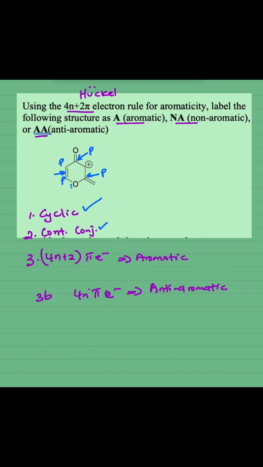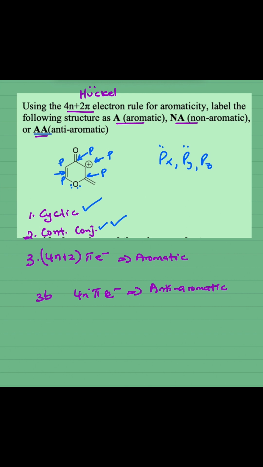This oxygen has two electron pairs. Each of those pairs is on a p orbital. Remember, we have px, py, and pz, which are all perpendicular. So one of the p's will have one pair, and then the other p will have the other pair. And because of that, only one of the p's will overlap. So we only count two of those electrons, not all the four. Here you have a positive charge, which is also on a p orbital. And because of that, you have continuous p. So that rule number two is satisfied.